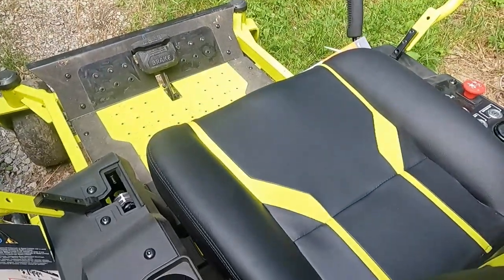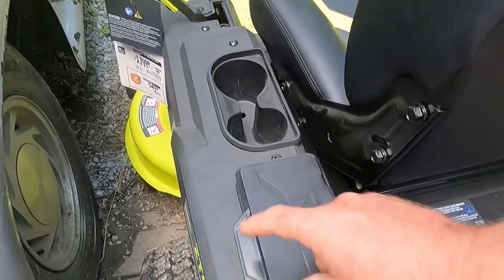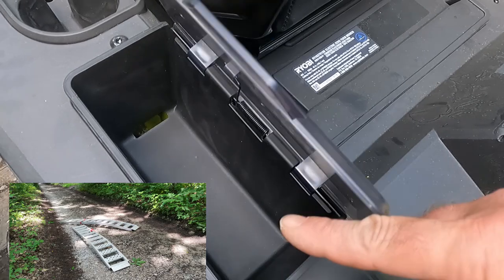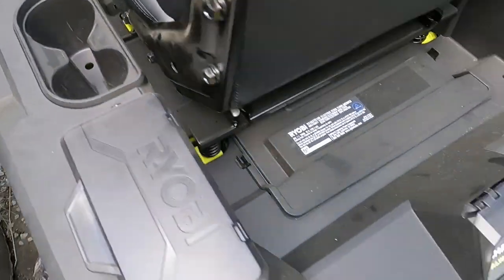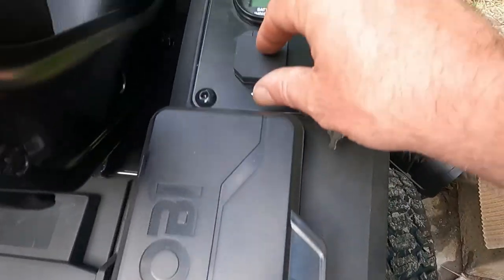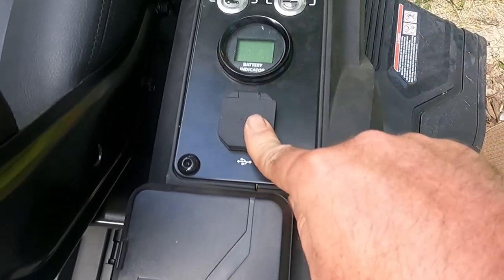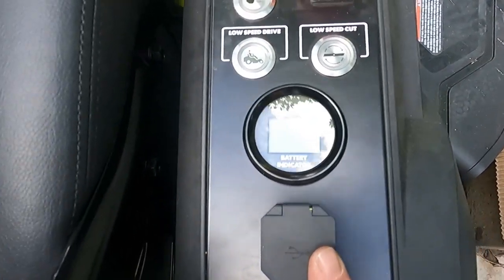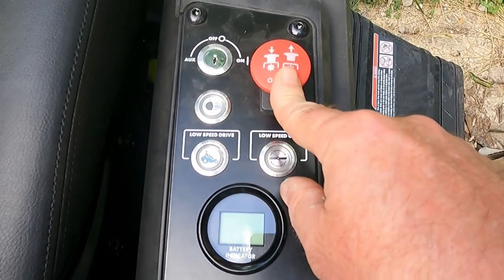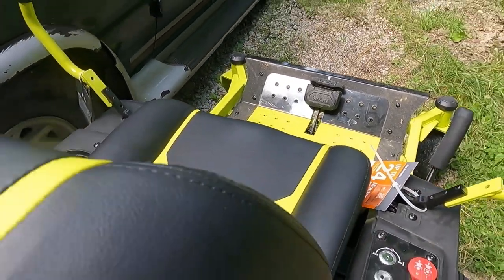I loaded it by myself using ATV ramps that have great big slot holes in them. There's a little storage area, a cup holder, another storage area, and a USB charge port — though it's only one amp, they kind of skimped on that. It's also got a battery indicator, low speed cut, low speed drive, headlights on/off, and a control to engage your blades.